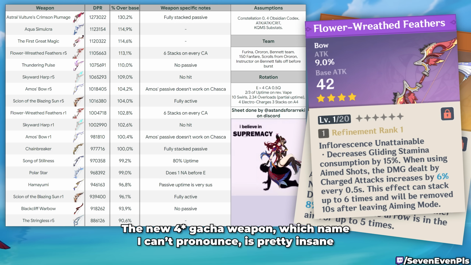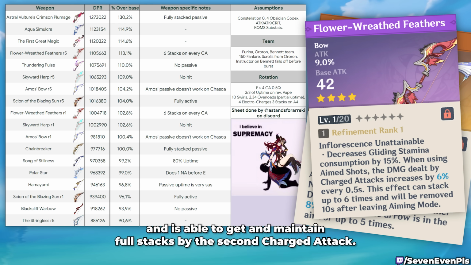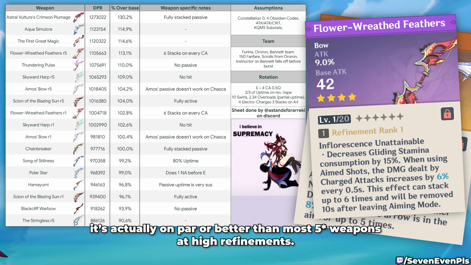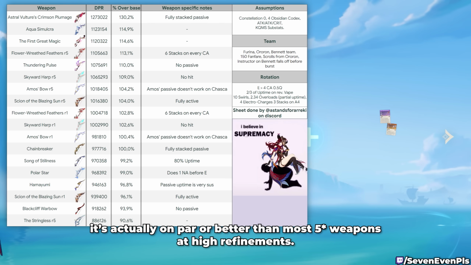The new 4-star gacha weapon, which name I can't pronounce, is pretty insane and is able to get and maintain full stacks by the second charged attack. I had it way underrated in my guide video. It's actually on par or better than most 5-star weapons at high refinements.